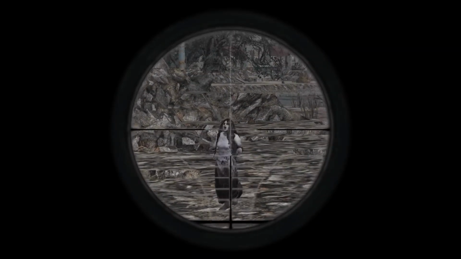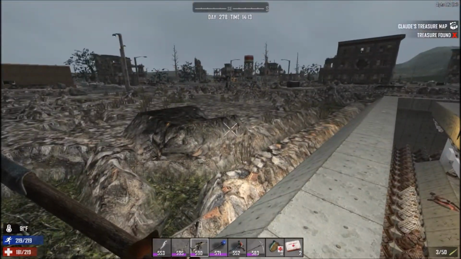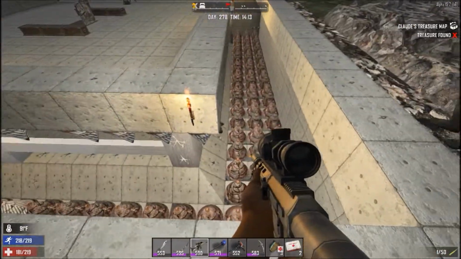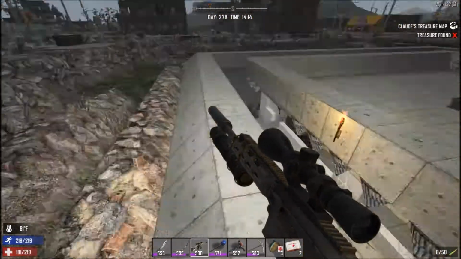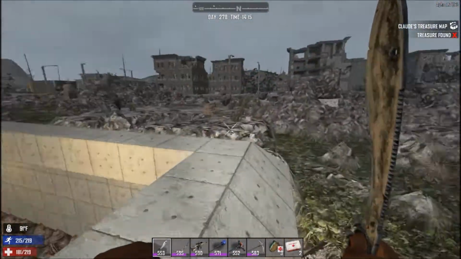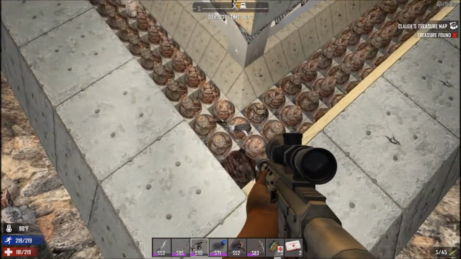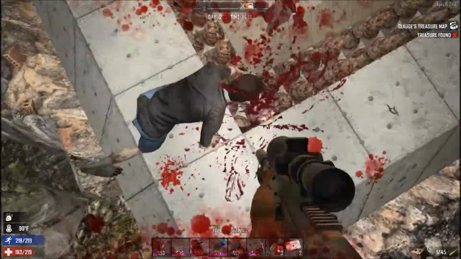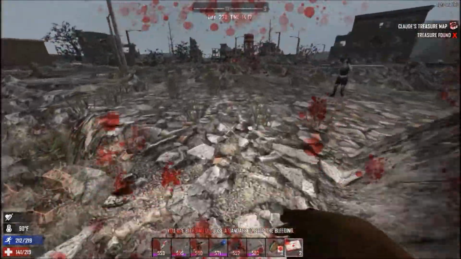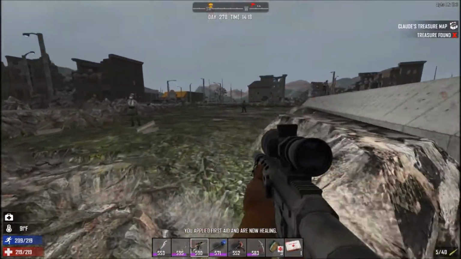Uh-oh. Ah, there she is. No. I just keep taking limbs off of her. Bitch. Whoa, she spawned one right under my legs. Oh, you gotta be kidding me. Alright, well, that just won't do.